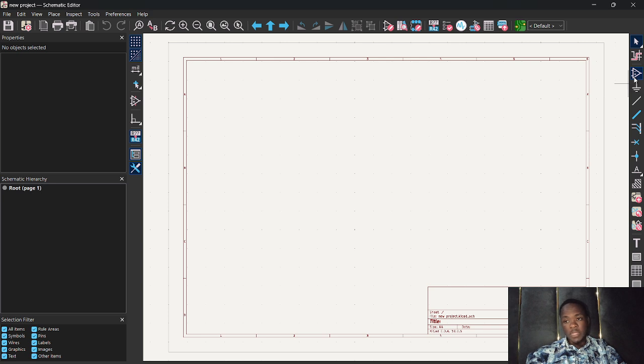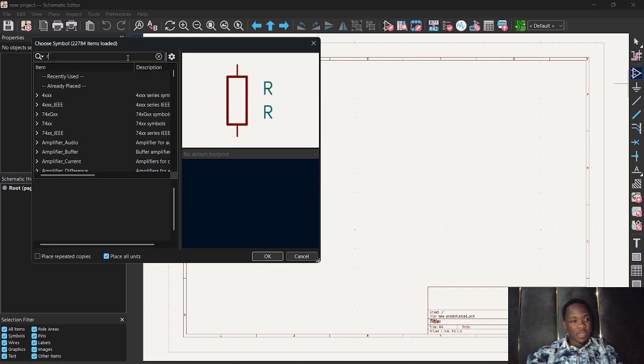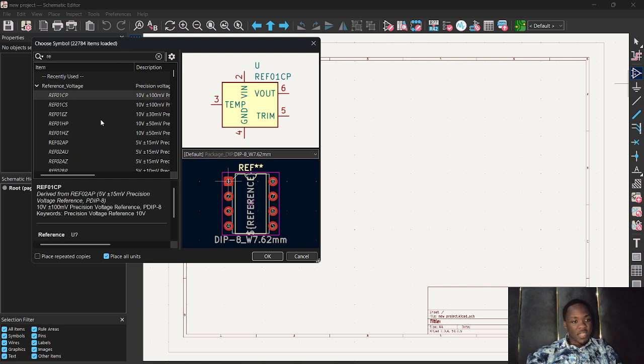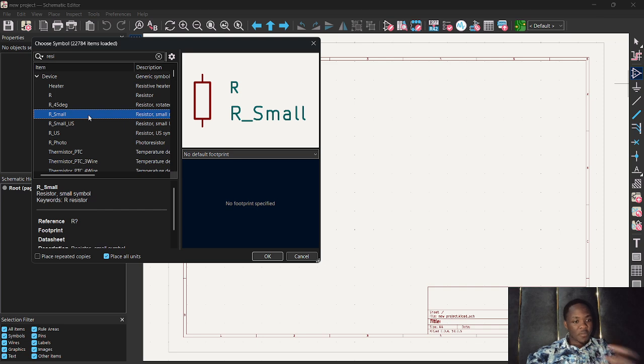So you tap on your place symbol and a pop-up comes. This pop-up gives you the components you want to assemble. So if you want to get a resistor, let's try a resistor. You see, you have types of resistor.